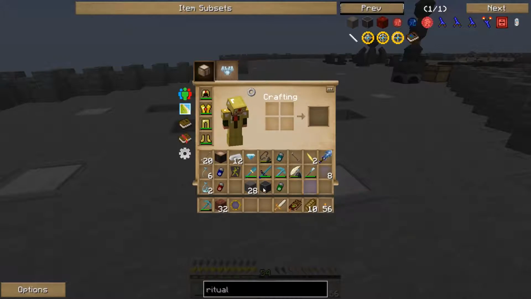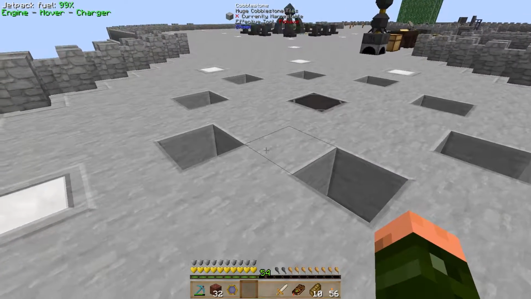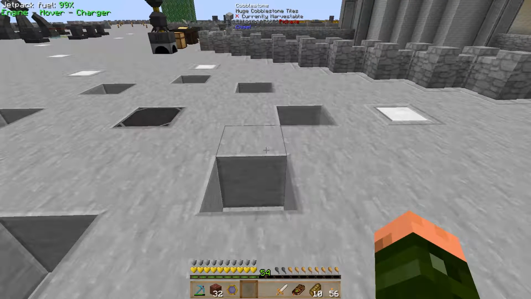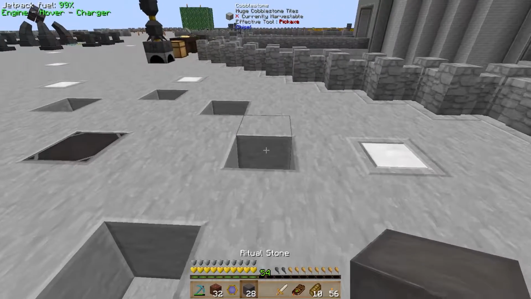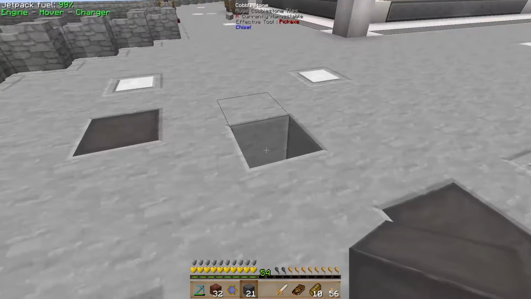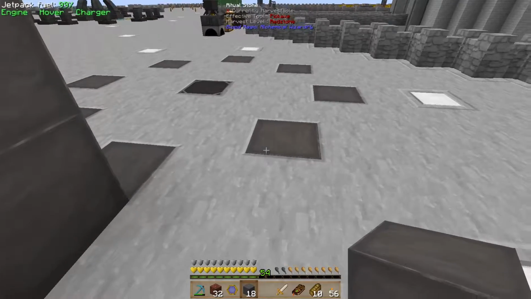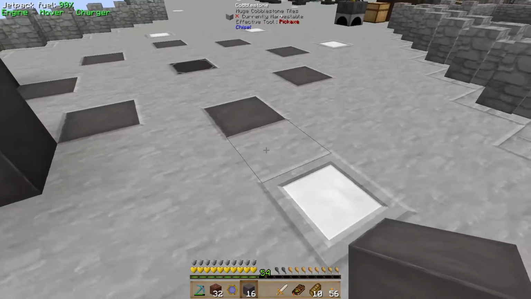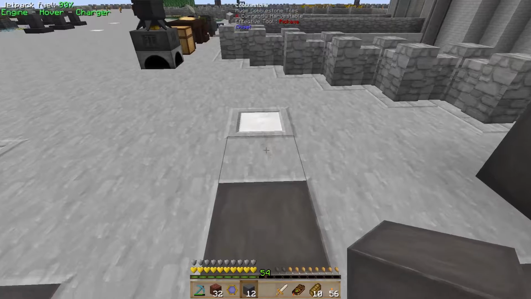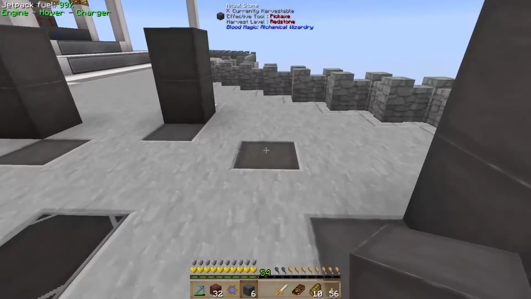So, we now have our chalks, and we can place the Master Ritual Stone in the middle, and we need, and this is going to take a bit of getting right, we want one of these in each of these. We then have to actually change them to be different types. And then there is 2 up behind each of these. And what we're doing here is the Ritual of Binding. So, that one there, like so.